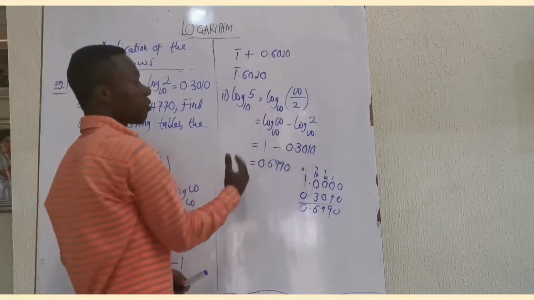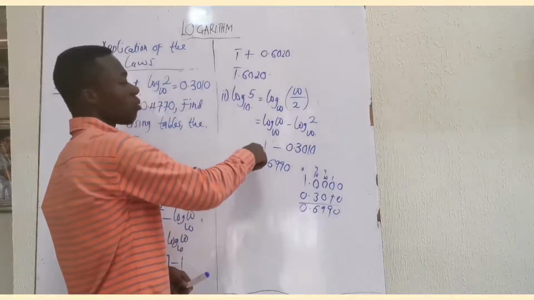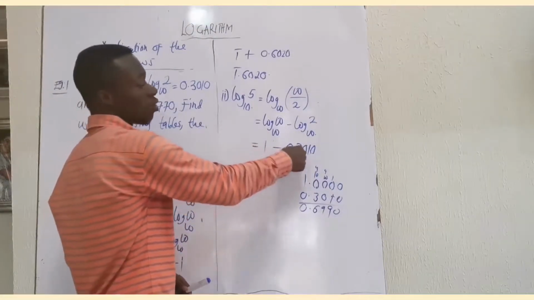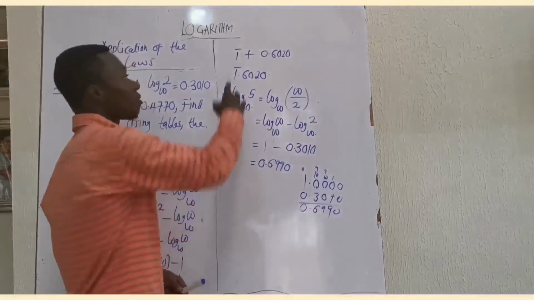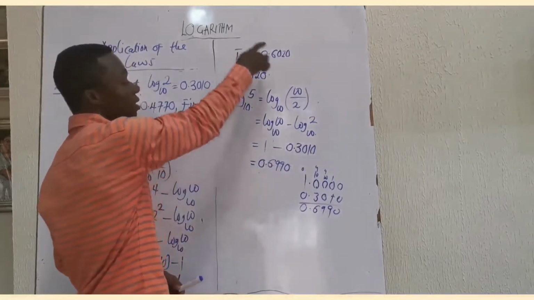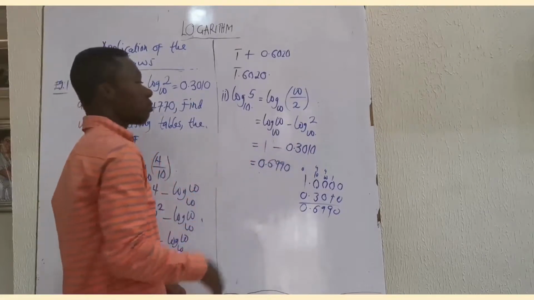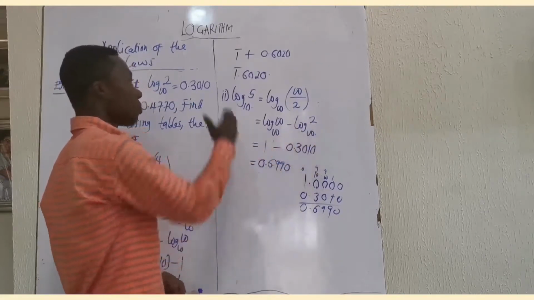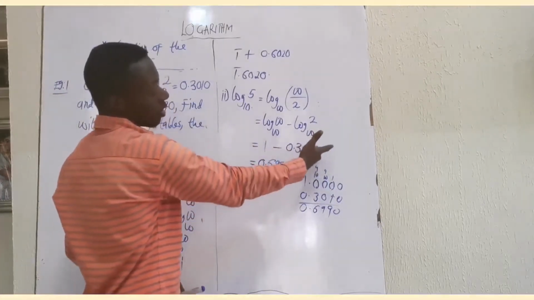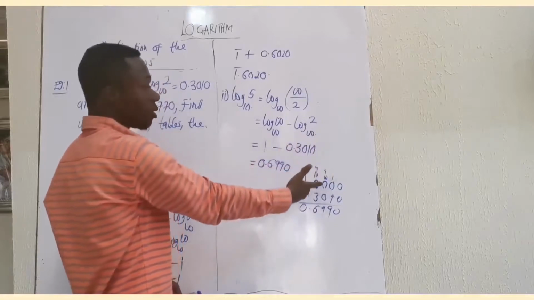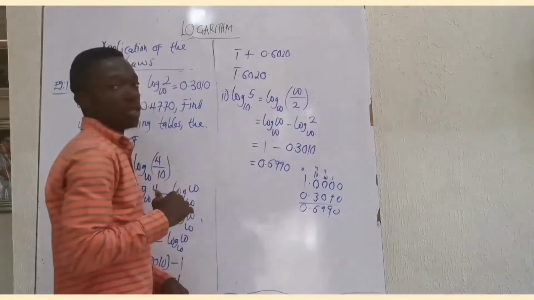So here, without going through this, with your calculator, just subtract from here. But the emphasis I'm trying to make you understand here is that if it was to be negative 1, and the 0.3010 was positive, then you should write in this form where we just have the negative bar on top of the 1, then add the positive part to it, so that it becomes this. But since the number 0.30 was less than 1, we subtract from positive 1, so that we subtract and get your final answer in this case.